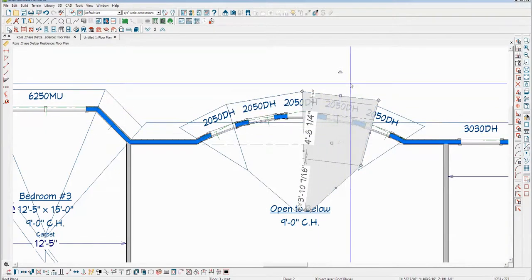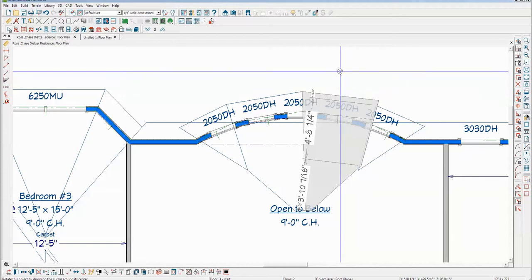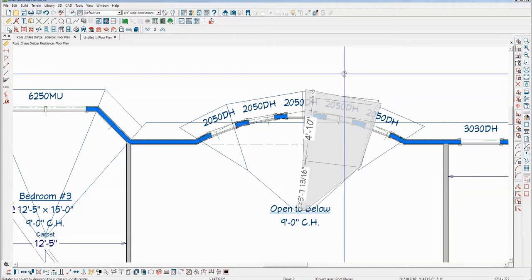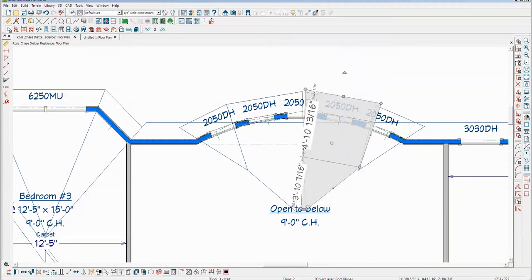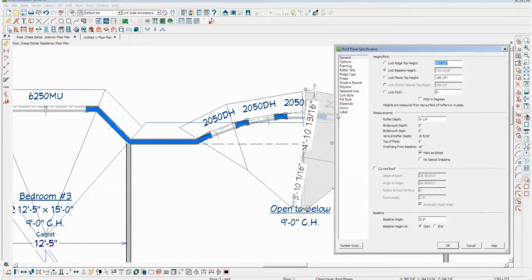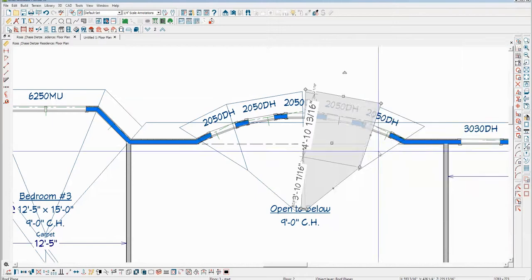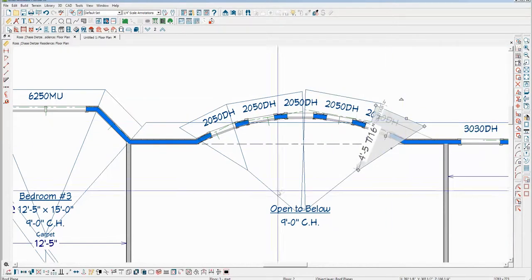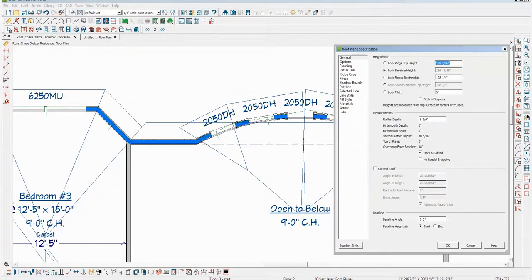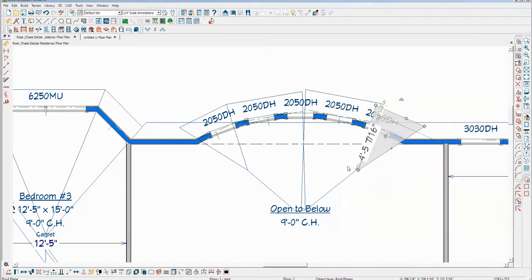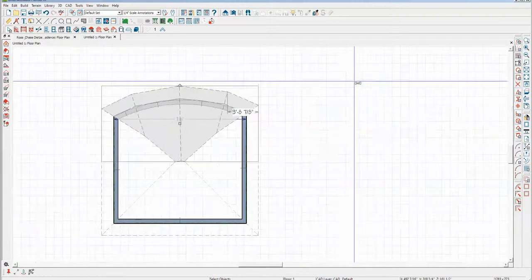That one's off a little bit, I can tell. Alter that one. Okay, that ought to be fairly close.